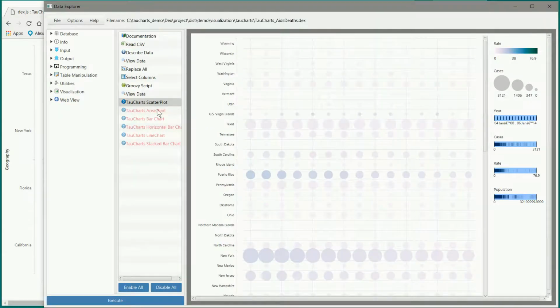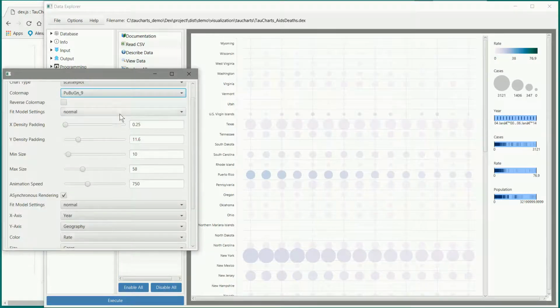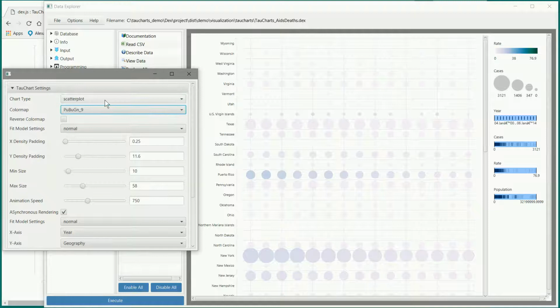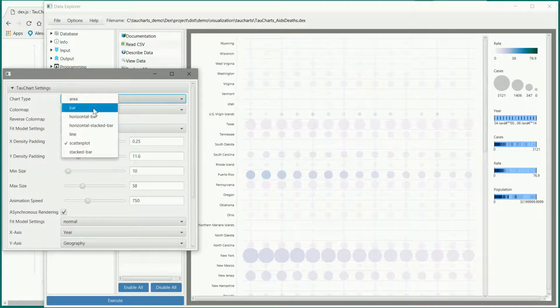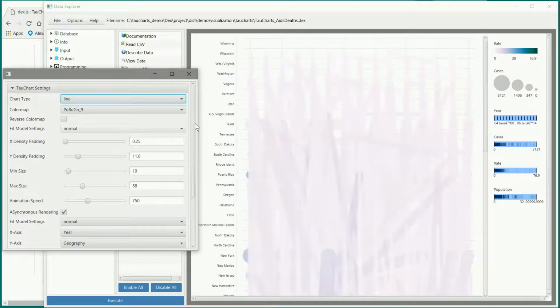Let's see what else would we want to do here. So let me jump over to this configuration window, and I'm just going to play around. I don't know if this is going to make sense or not, but I'm going to go ahead and change it to a line. Yeah, it doesn't.